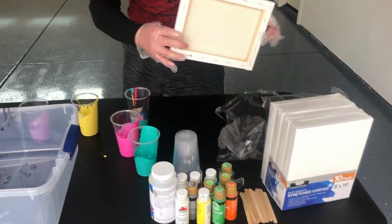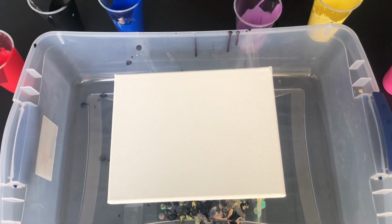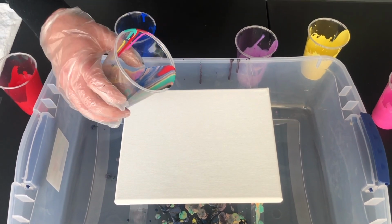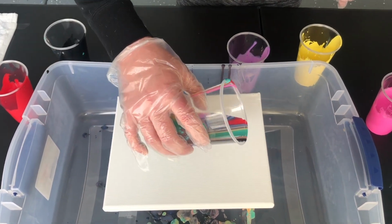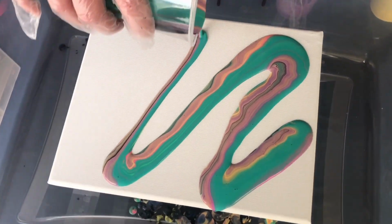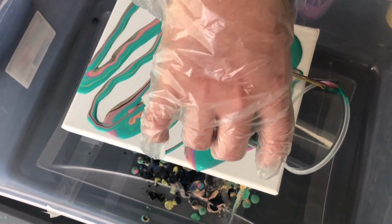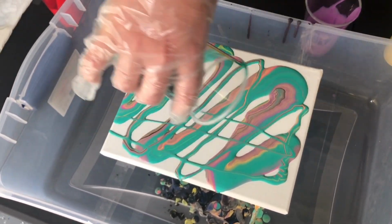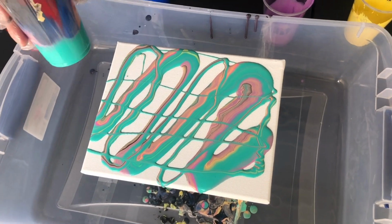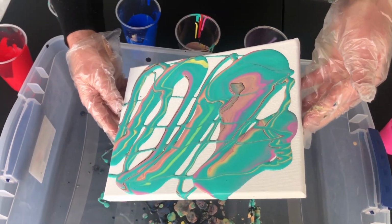So we have a lot of paint left over, so I'm gonna take another canvas and we're gonna see what we can do the second time. So you can do different strategies. So for the first one, I kind of just poured it right in the middle, but this time I'm gonna do like a zigzag. Okay, and then now you're just gonna take the canvas and just start shimmying it around.